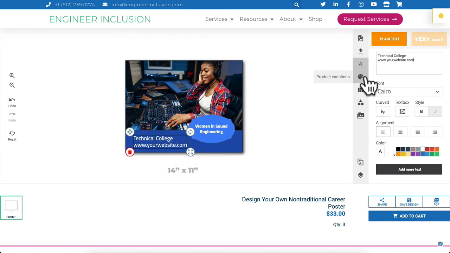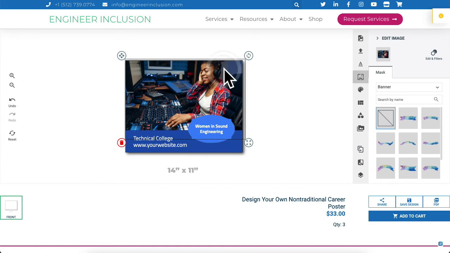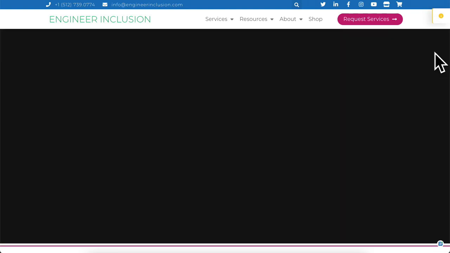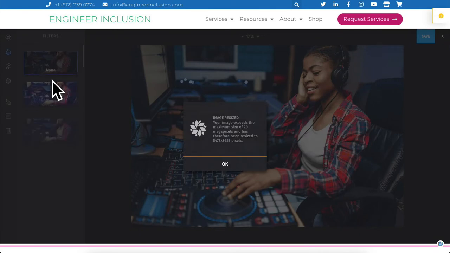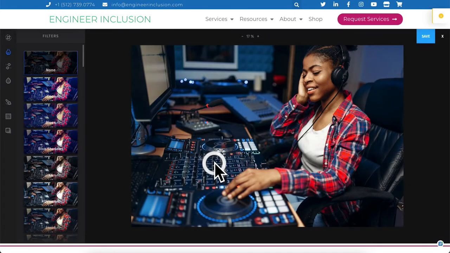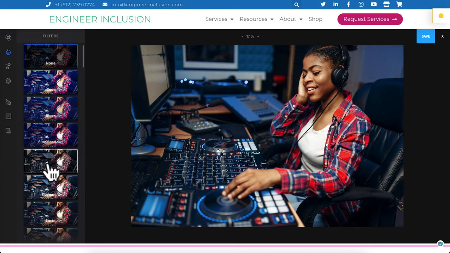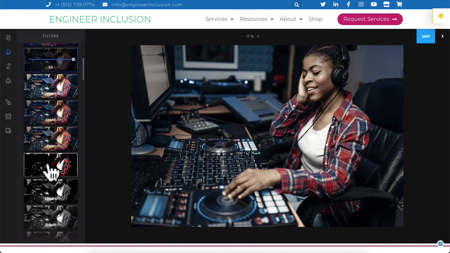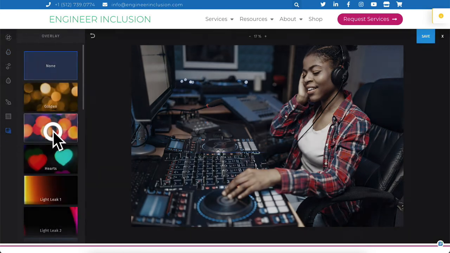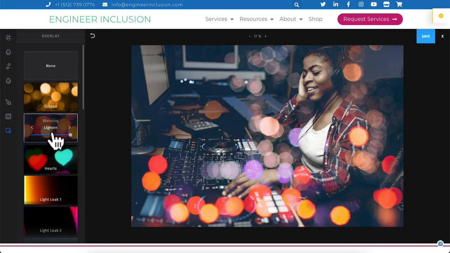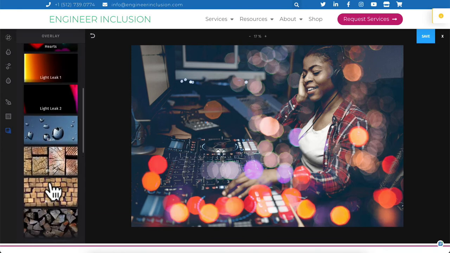And so you can even edit photos. So you click the photo and you'll see an edit and filter option. So not too dissimilar than you might use on some of your favorite apps like Instagram or whatever. You can add some different filters to the photo to give it whatever kind of effect that you want. You can see that there are a variety of different options here. You can even add a full overlay. Lots of different cool options here.